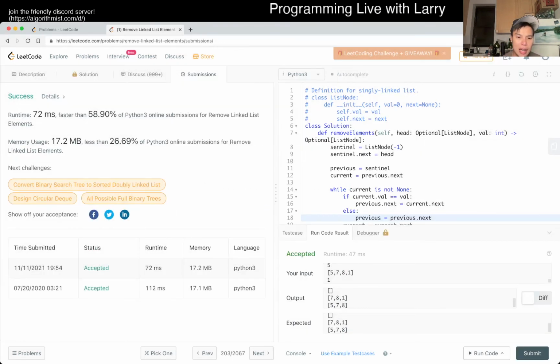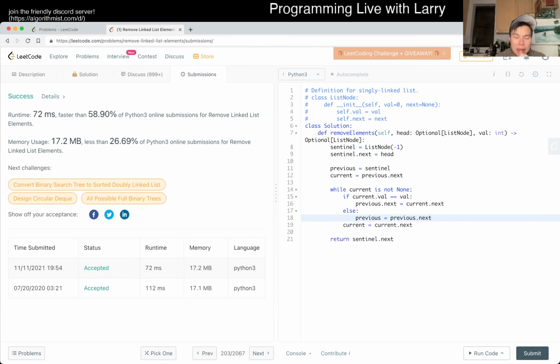Cool. Yeah, I mean, I don't know what else to say. So just be careful apparently, but also just make sure you know, because right here, for example, what I said, there are 3 pointers kind of. One is a pointer to a node, the other ones are the previous pointer and the current pointer, and make sure that they move one at a time for both cases. If they're equal to value, the previous.next, you skip the current one and then you move forward. Otherwise, the previous goes to the next one, which is the current node, and then you move the current.